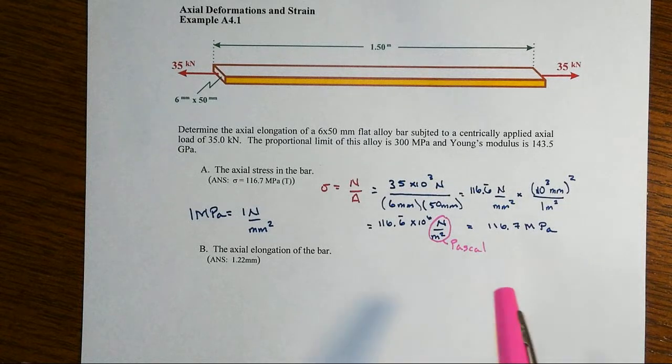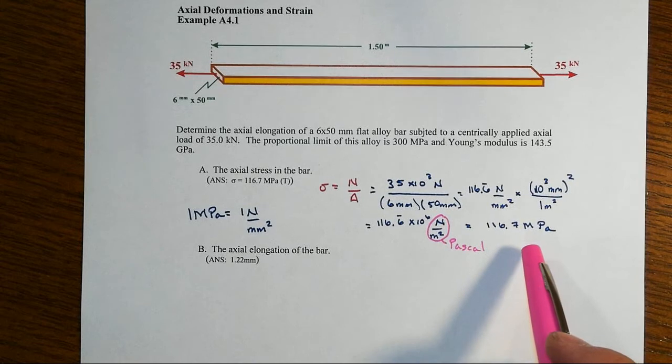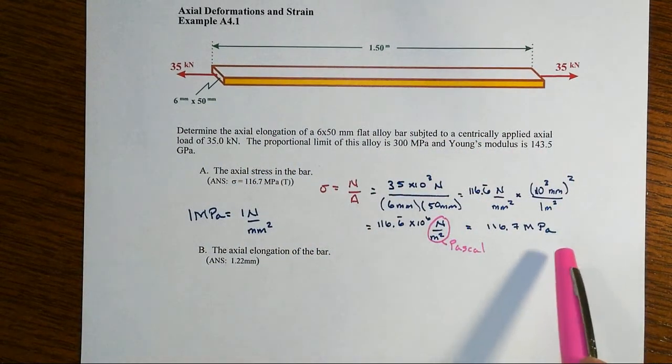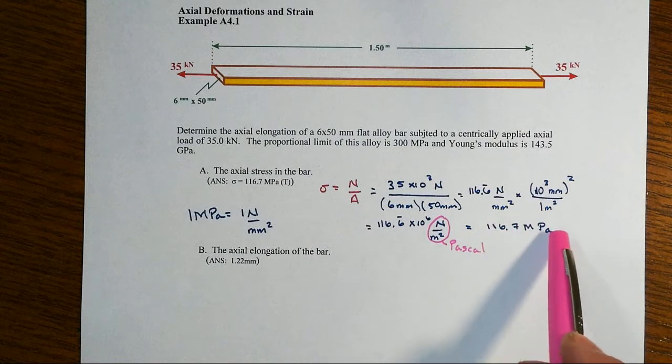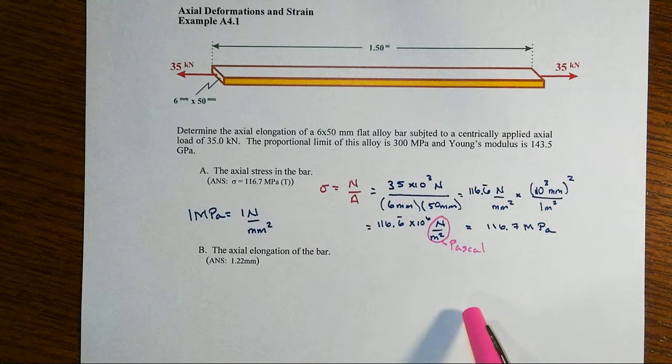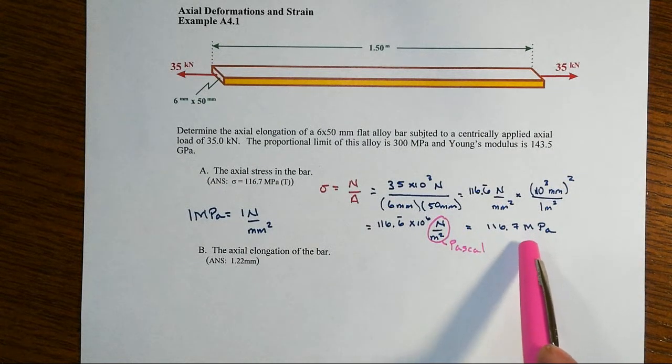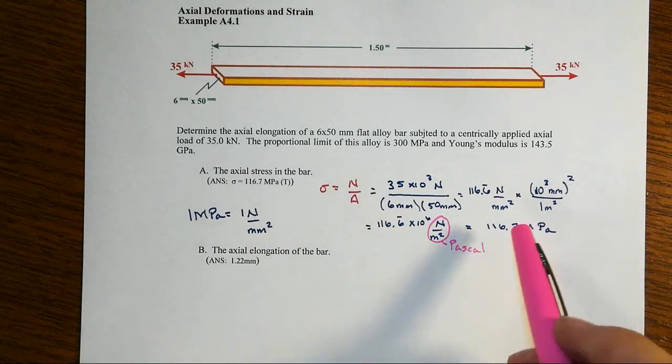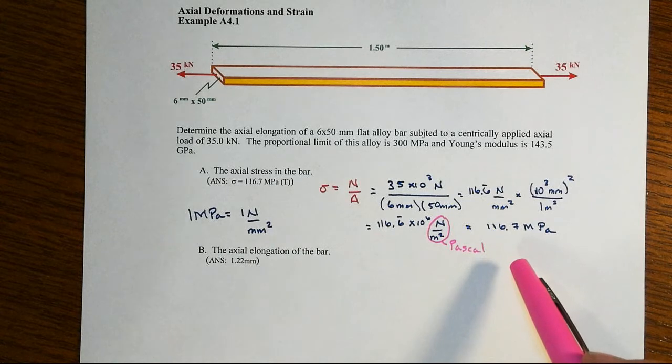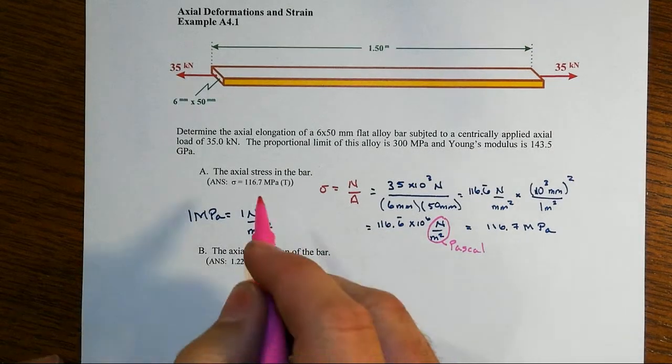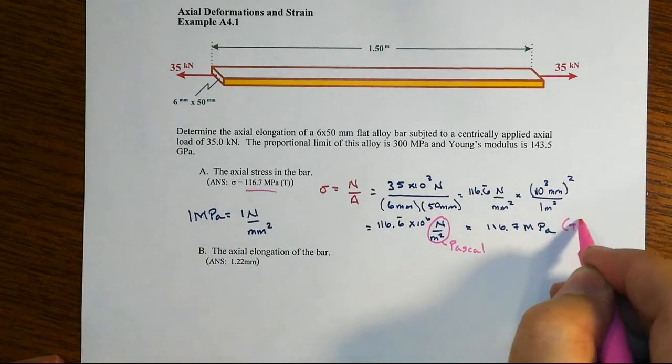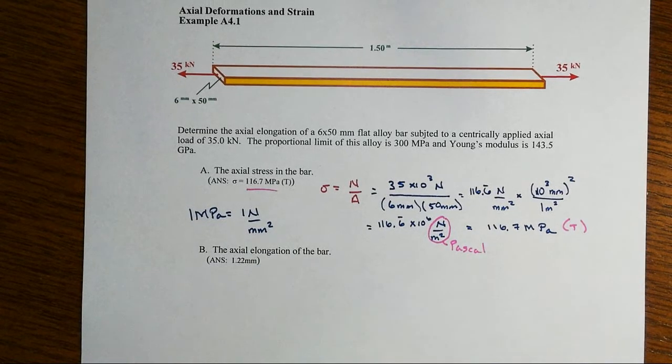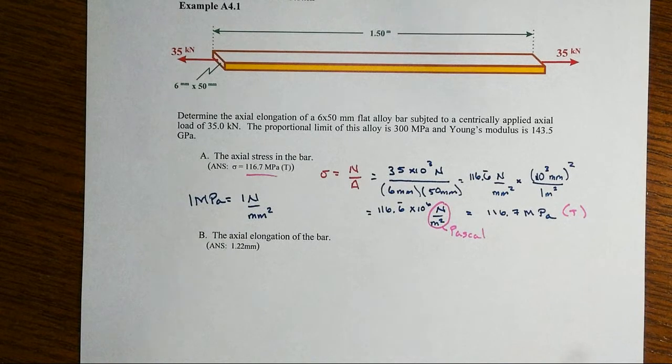Very small points, but still on it nonetheless, knowing how to work with units. And in the SI system, real loads, real structural members, we should anticipate stresses on the order of megapascal. That's a big reason why we go through and learn this particular conversion because of the realistic scale of things. All right, so there's our answer for the stress, except for we need to indicate the flavor that's in tension. And now let's go after the axial elongation of the member.